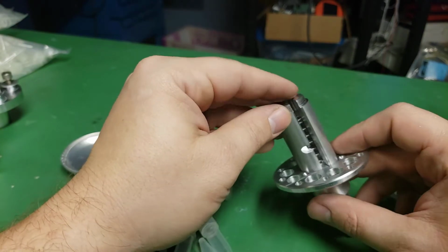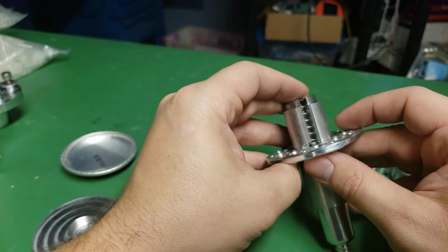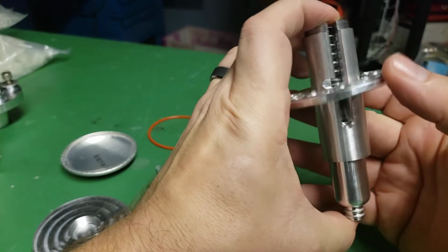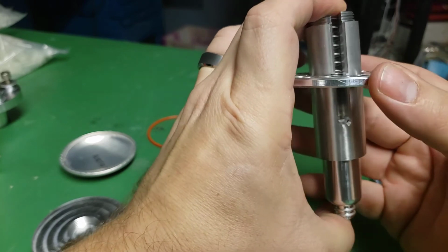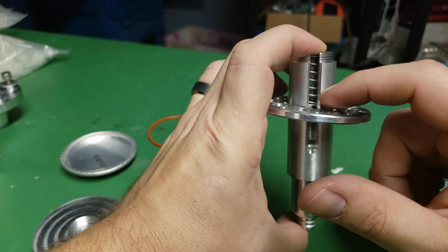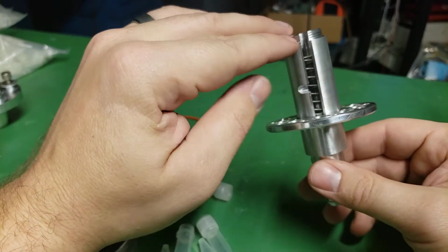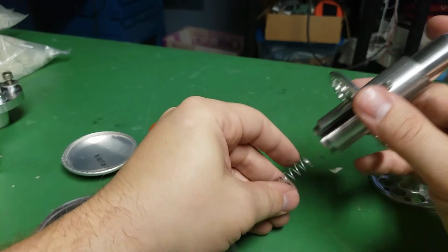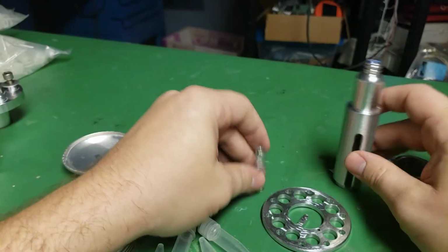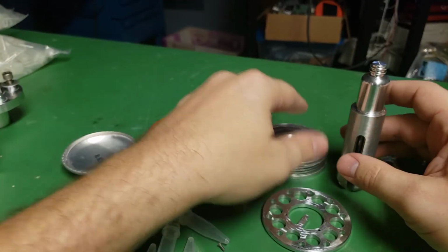But in order to assemble this, you need to be able to, even when it's compressed. So this is when it's locked and compressed, you still need something to fill this gap. So if I put in just a plastic spacer, that would take up that gap. But it feels really good with the two springs. That's basically it.